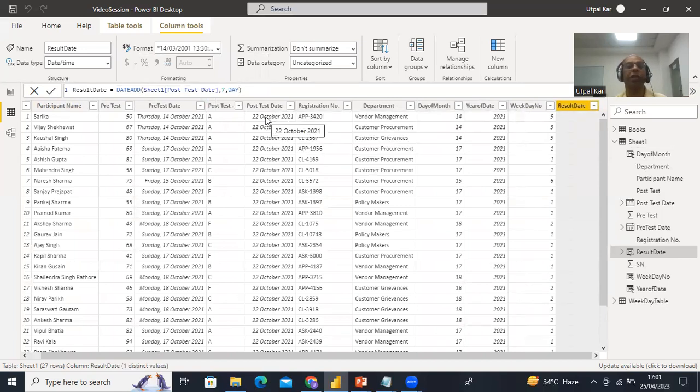So result date is coming from Sheet1 post test date.